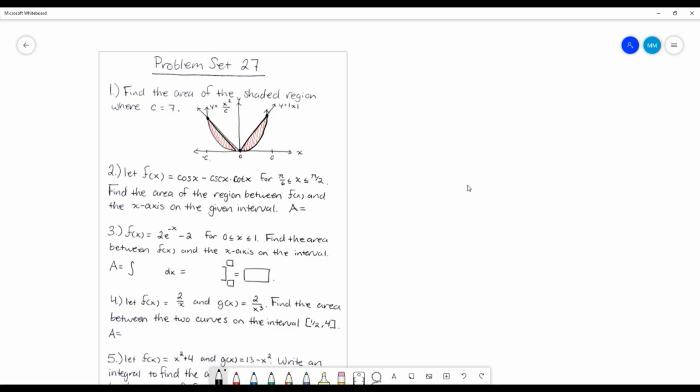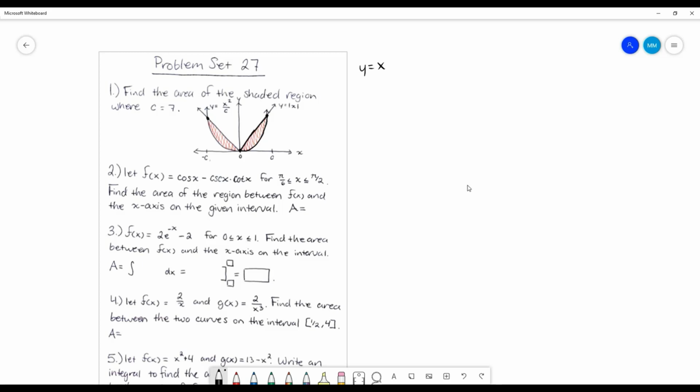You could find the area of both sides with two separate integrals, but we're just going to do the area of this side and then double that in this case. Mind you, that won't always work if a function isn't symmetrical, of course, but that's just something to keep in mind. So since this line here is y equals the absolute value of x, if we're only looking at it on this side, then I can consider it, for our purposes, y equals x, right? Because on this side we have no negative value, so that absolute value doesn't mean much.